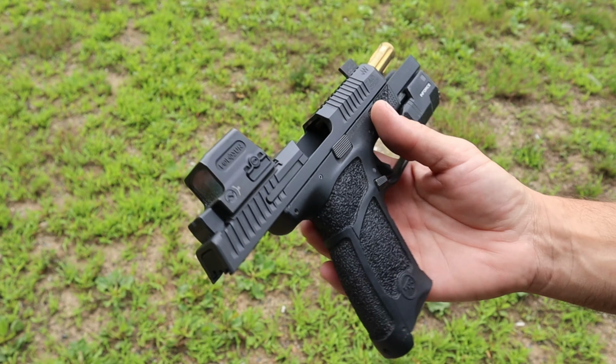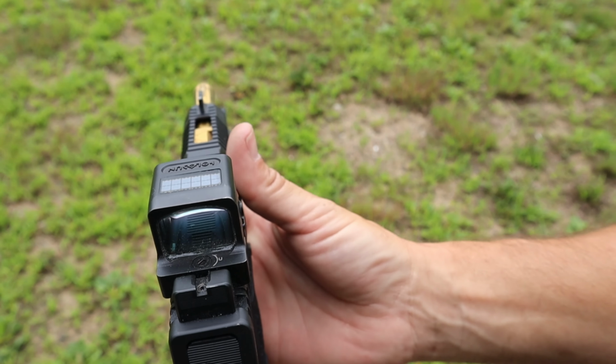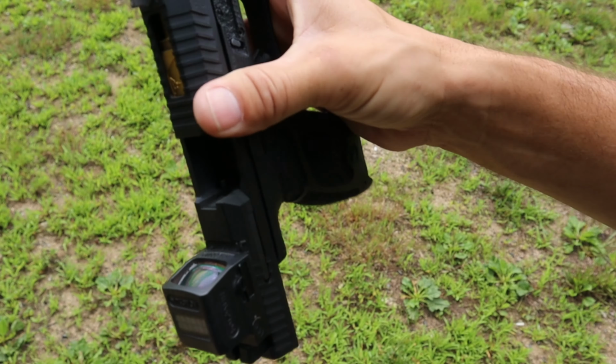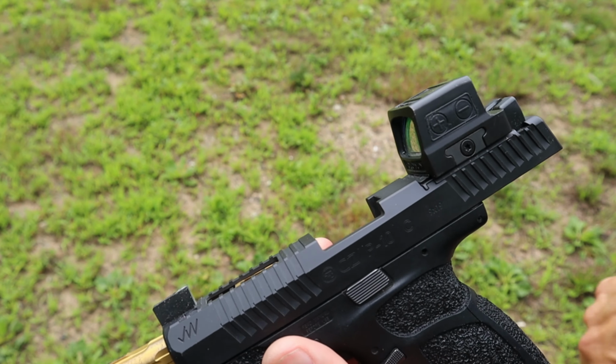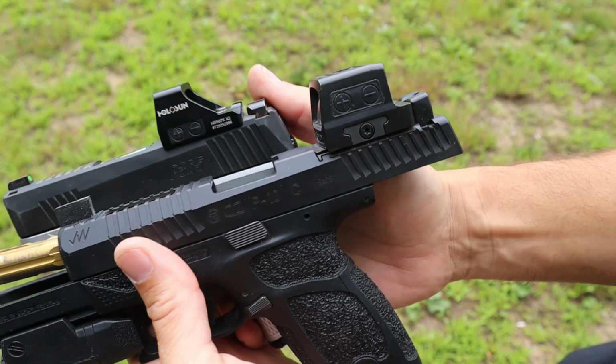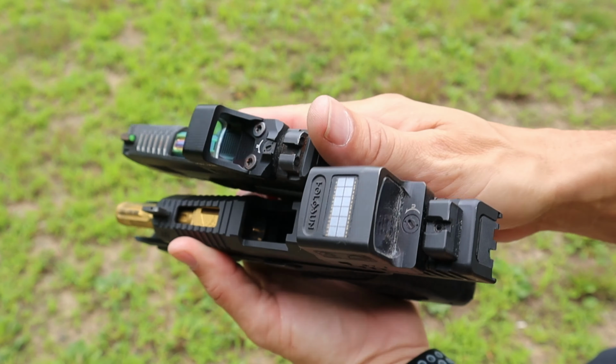One of the biggest differences between this red dot compared to others is it has an enclosed housing. Most other pistol red dots, whether it be a Holosun 507C like this one or an RMR or whatever, the housing is open. And in the unlikely scenario that dirt or mud or something gets in there, it's going to block the emitter and then your red dot is not working. Again, this one, the housing is enclosed, so in theory, it should be a lot less likely to have any issues with it.